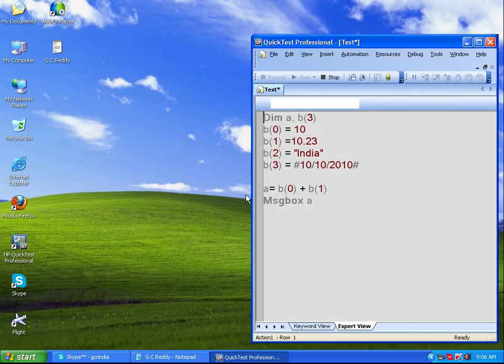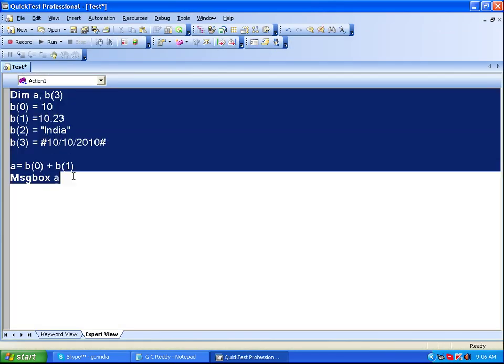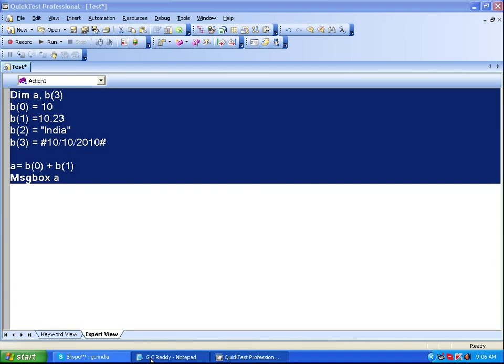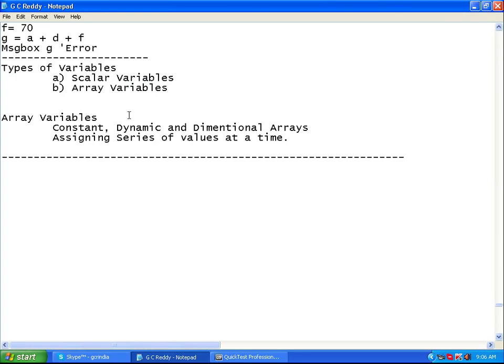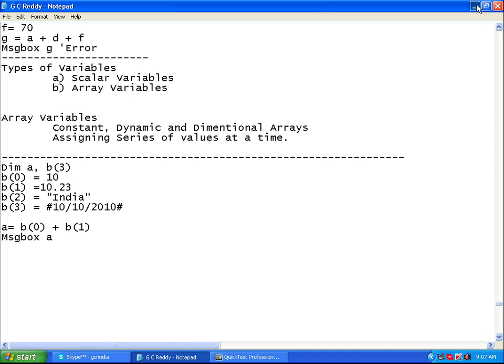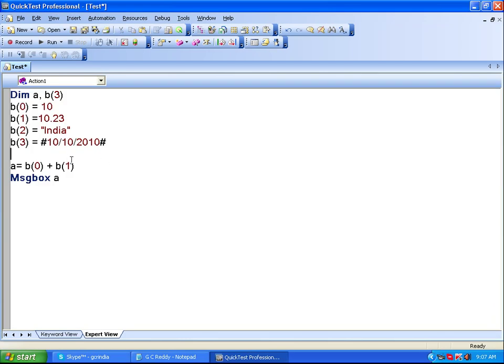See, 20.23. Next, suppose you enter b(4) = 200.